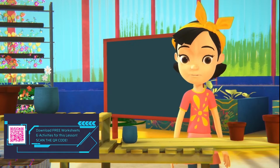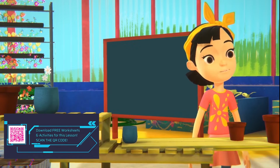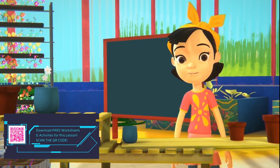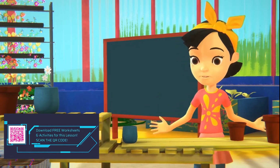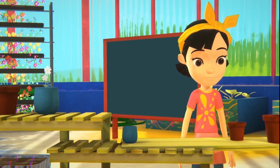So my friend Jaja invited me over to her house the other day because she was eager for me to meet her new friend. I was pretty excited because she'd been talking about him for weeks. She even mentioned something about a magic trick he could perform, and I couldn't wait to see that too. I absolutely love magic tricks. Turns out I was in for a surprise when I got to her house.